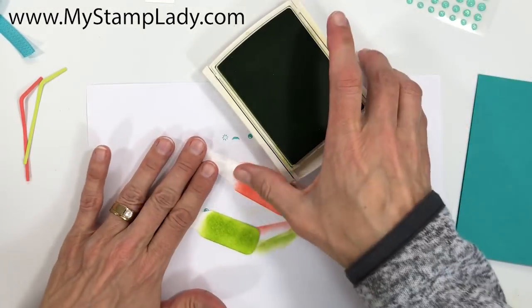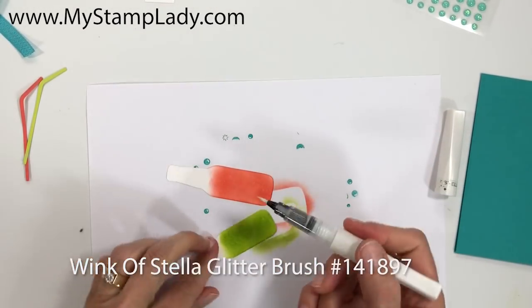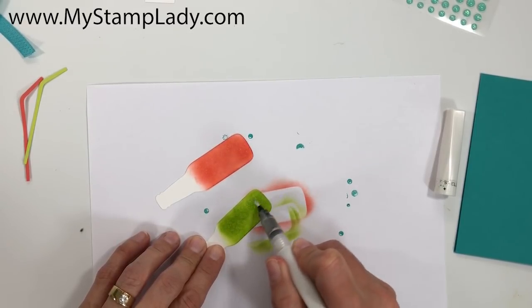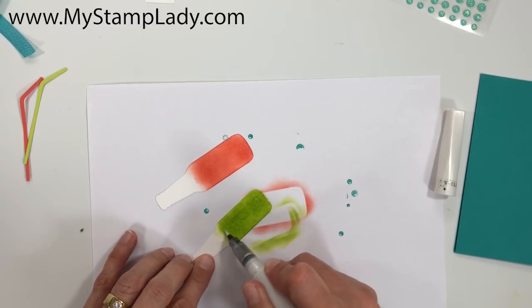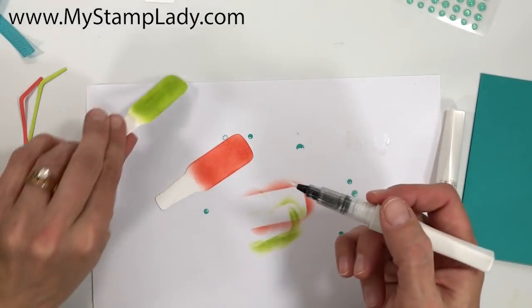So in this video, I've done spritzing and sponging. I'm also going to take my Wink of Stella, because I want a little bit of shimmer on my bottle, and I'm going over the portion that I've sponged with color. You could go over the whole bottle if you wanted to. You can see a little bit of the ink is going to pull where I've gone.